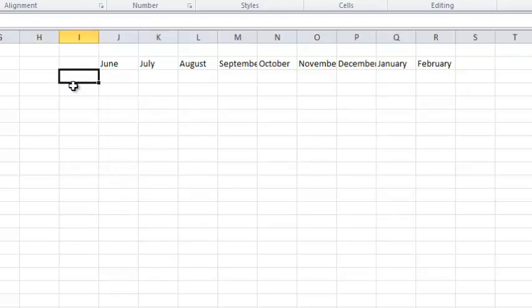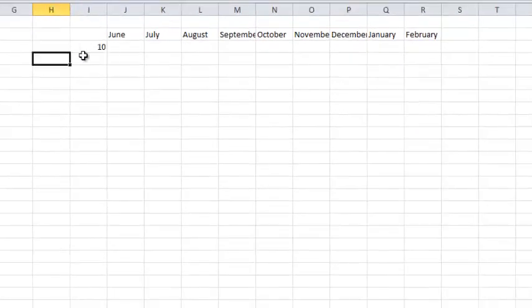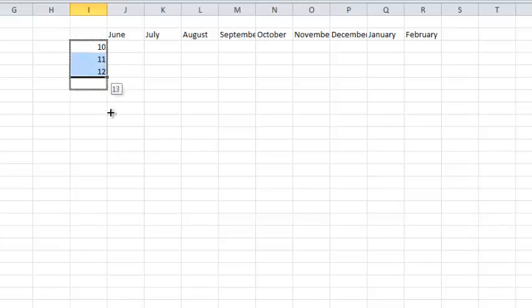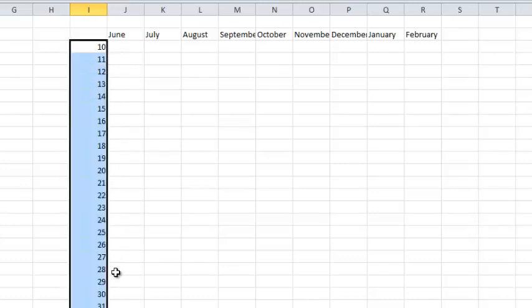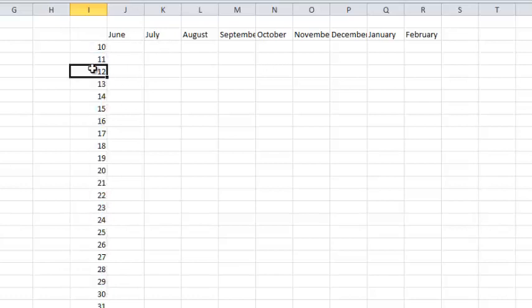If you're making a calendar, you can very easily match the date to the month, and then you could put in birthdays. So Excel is very useful for creating tables.